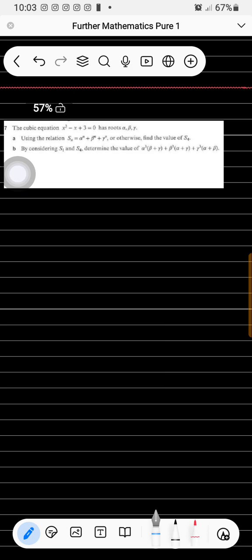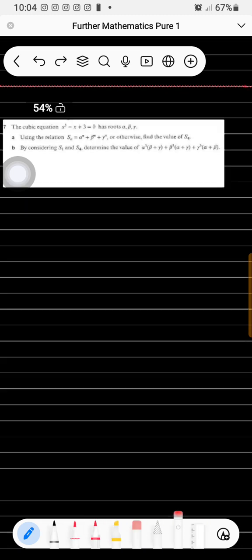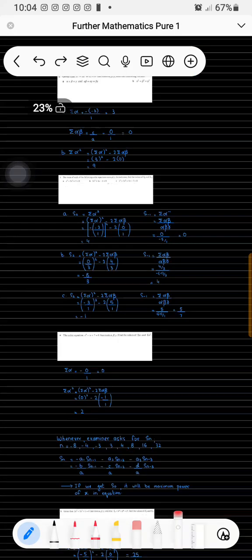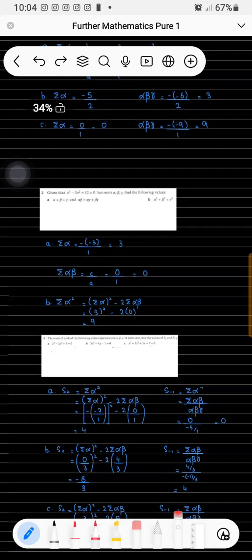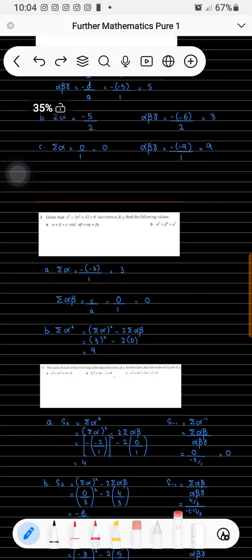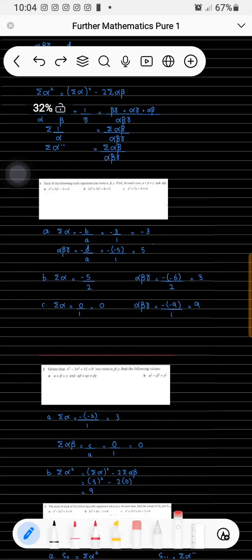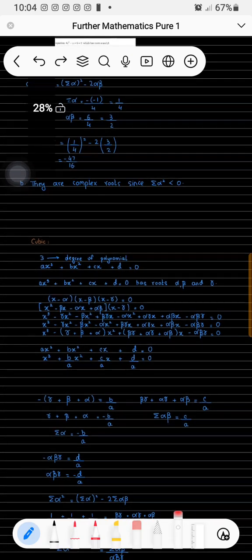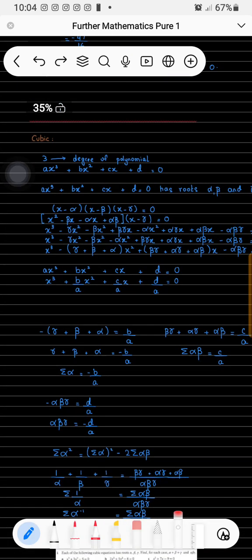This is the sixth lecture of the chapter Roots of Polynomial Equations, in which we are going to continue solving the questions. First, we will review what we had done in the previous lecture, what formulas we learned in the previous video. Let's go back and revise those things. In the previous video, we had solved the questions and we used the formulas. Let's first review the formulas which we had learned in this topic, cubic.